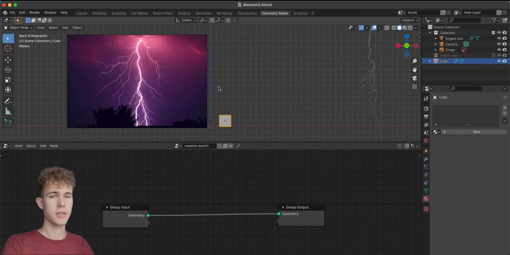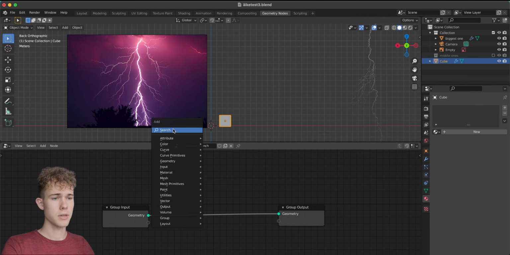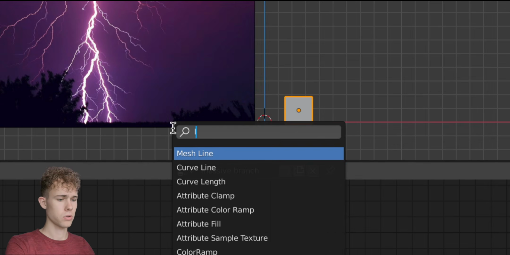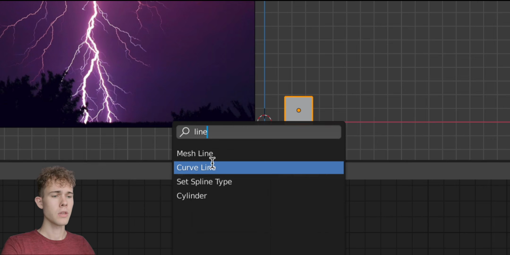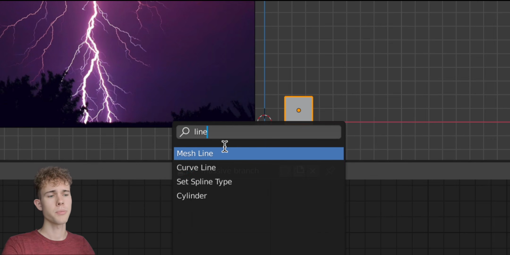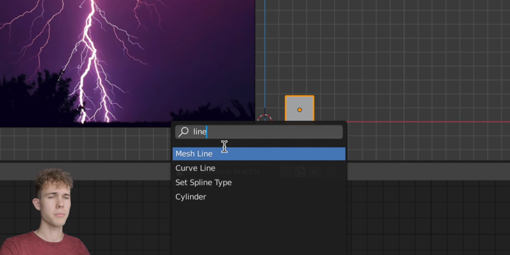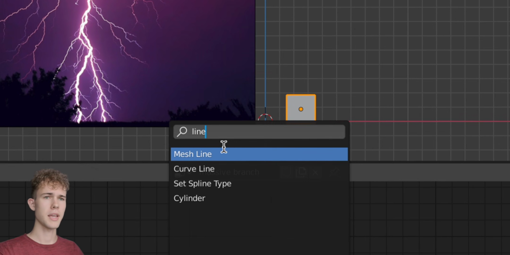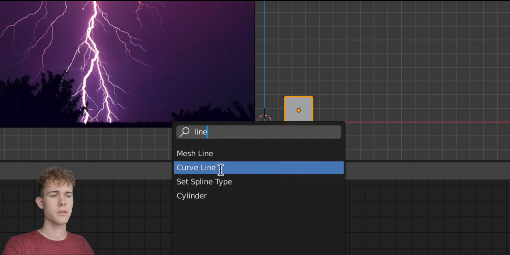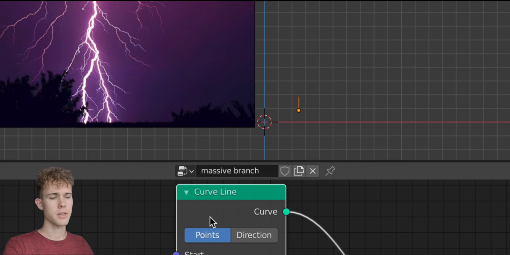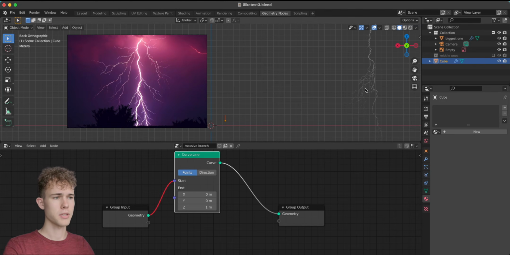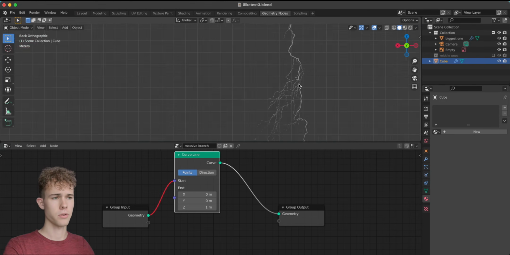So how do we create a wiggly line? Well, we first obviously need a line. So let's search for a line, for example, mesh line or curve line. Now the problem with mesh line is that you cannot make it thicker afterwards, it just stays the same. But with curves you can do some fancy stuff with radiuses and all that stuff, so we need curves to actually make this thing have some thickness, you know.